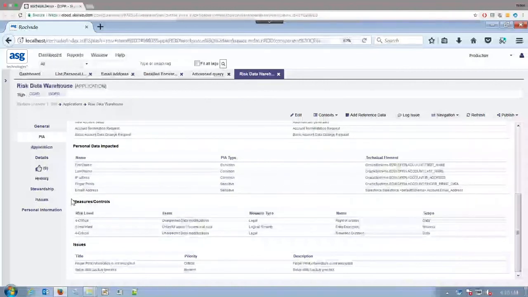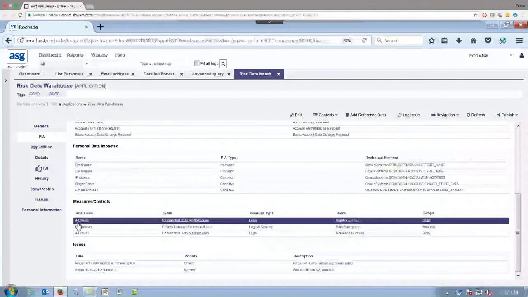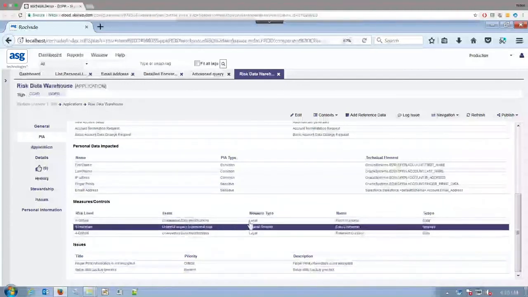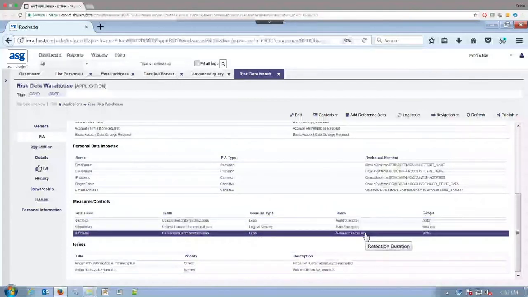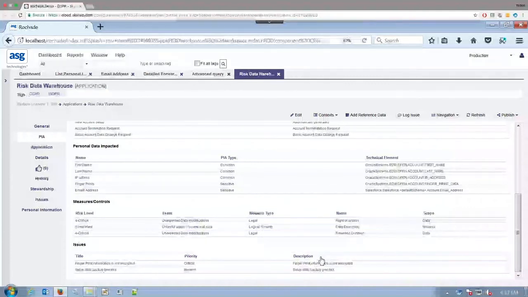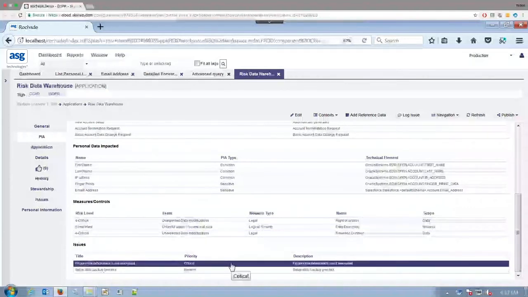What is the risk assessment? What are the risks we have identified, and how do we remediate them? For instance, I have a critical risk: how am I going to protect from unexpected data modifications? As remediation, I might say I implement access rights, so I don't give permissions to people who don't have authority to modify the data, things like that. So you can document all these risks and remediations in this report. But I'd also like to focus your attention here on the issues.